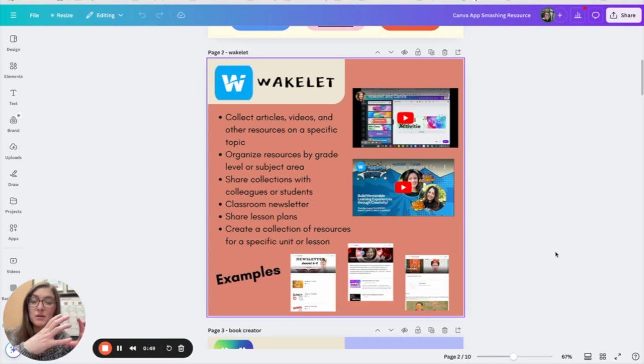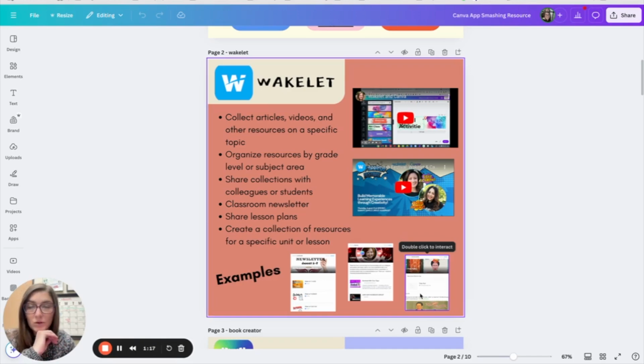So it's a really great place to store and categorize things. If you have not played with Wakelet before, on each of these pages, I'm going to have a couple of tutorial type videos that you can watch if you want to dive even deeper. And then also I've tried to include some examples for you of different ways you could utilize it.